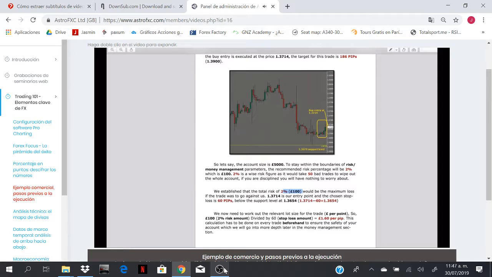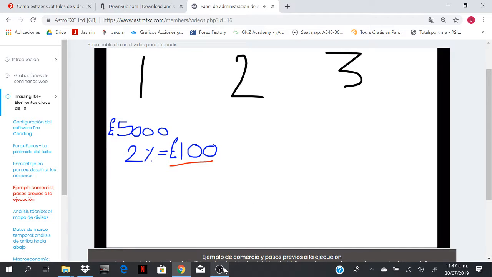But step 2, if we look at step 2 is our stop loss. Step 2 is stop loss. 1 is risk amount and figure, 2 is stop loss. In this case, it is 60 pips. It's going to differ on every trade setup, and you're going to know by the end of this course how to configure your stop losses. So step 3 is our pound per pip.